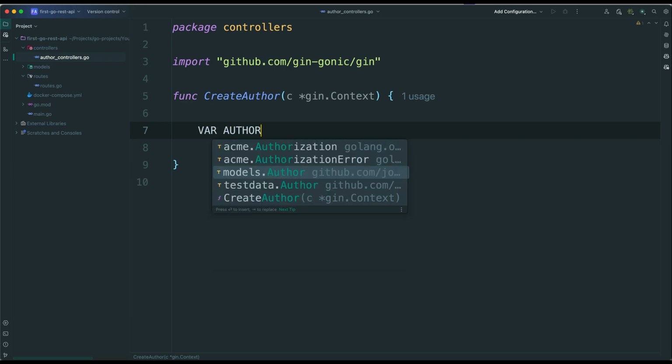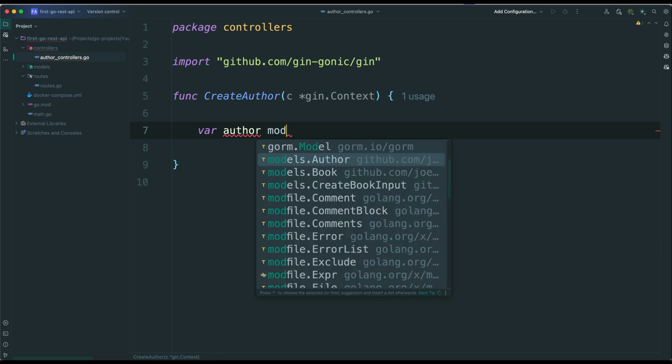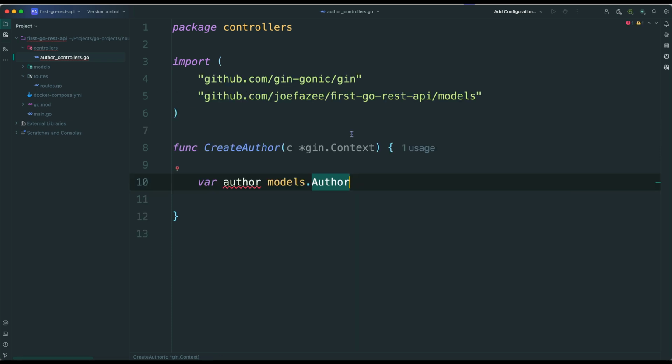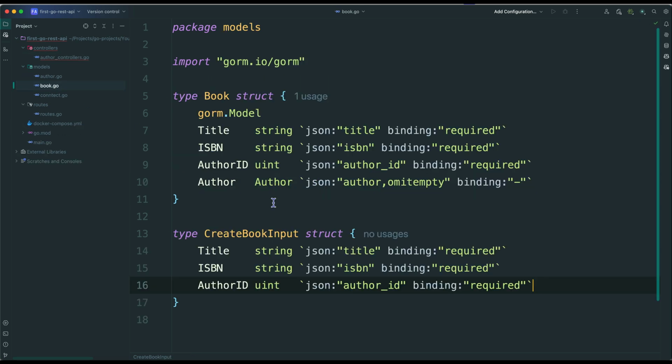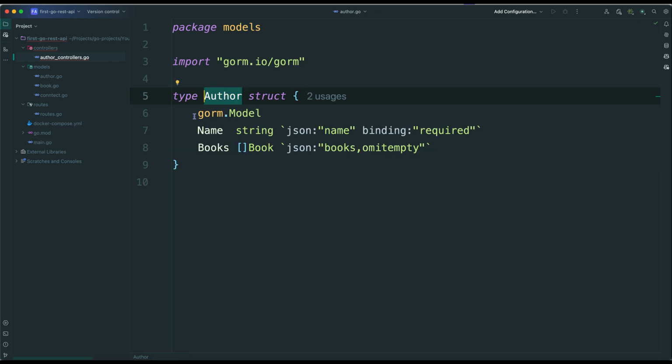So I'm going to say var author models.Author. If you don't want to use the model directly, you can create, let's go back here quickly, like what we have here, this is like a DTO. So you create a DTO like this. But this is a relatively simple model, so if you create a DTO, it's just going to have this name.